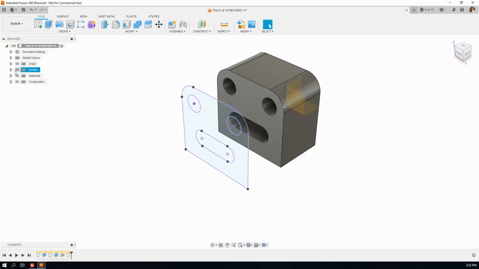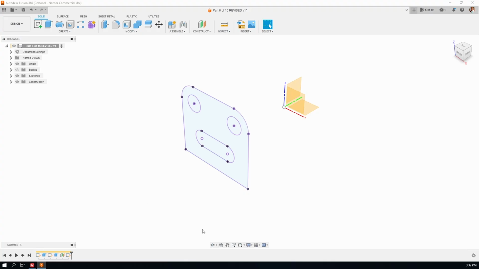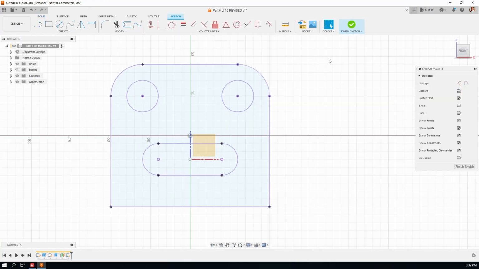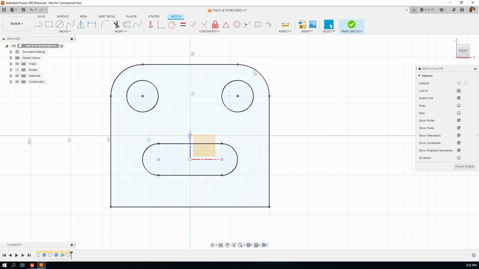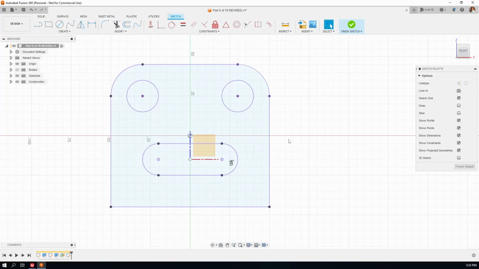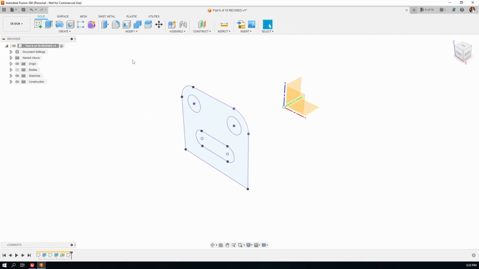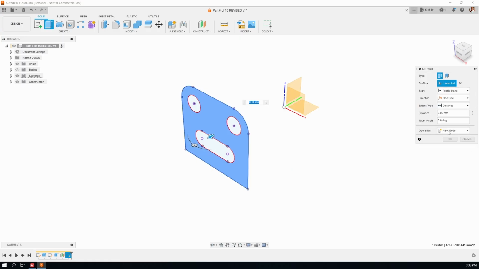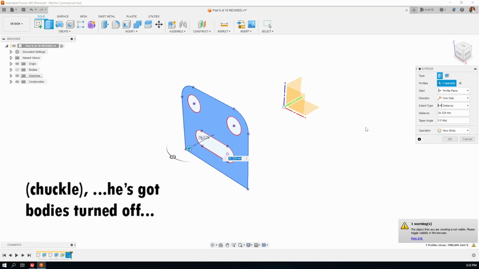Let's just hide that body for now and look again at our sketch. We'll go to edit sketch and you'll see that I've got the select tool ready and all of these things cannot be dragged around. You can't just pick something up and drag it out of shape. So purple is okay if you're projecting geometry. You can actually make something out of it. So I'll finish the sketch. I'm going to hit the E key. I'm going to choose this one and we're going to have a new body, going to extrude this one out a little way.